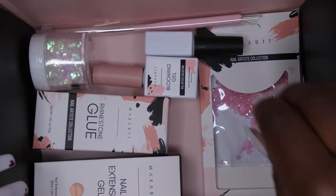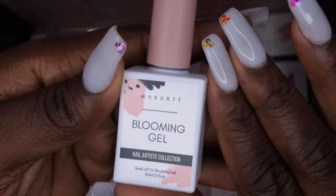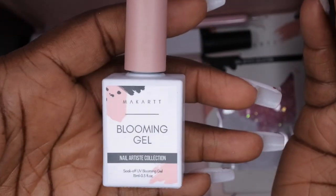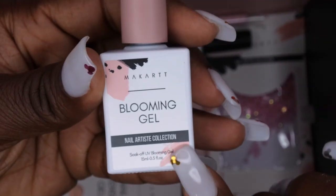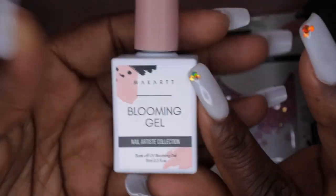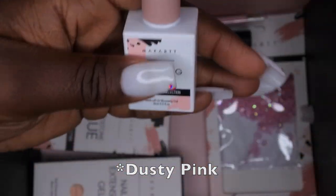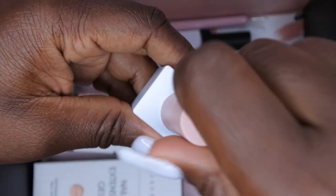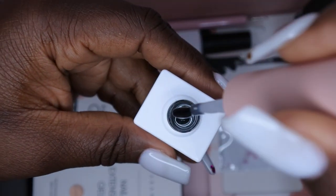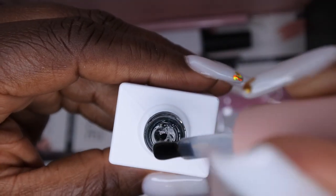Oh wow, okay, this is cool — next I see Blooming Gel right off the bat. You all know I am not good at all with marbling or ombre, any of that type of stuff. They included Blooming Gel in this month's box and it is a 15 ml bottle, so it's a nice full size. I really love this packaging with that kind of rose gold situation — it fits the color scheme in my nail room. Let's see what the consistency is like. Oh, it's really thick — that's surprising. I didn't expect it to have such a thick consistency.